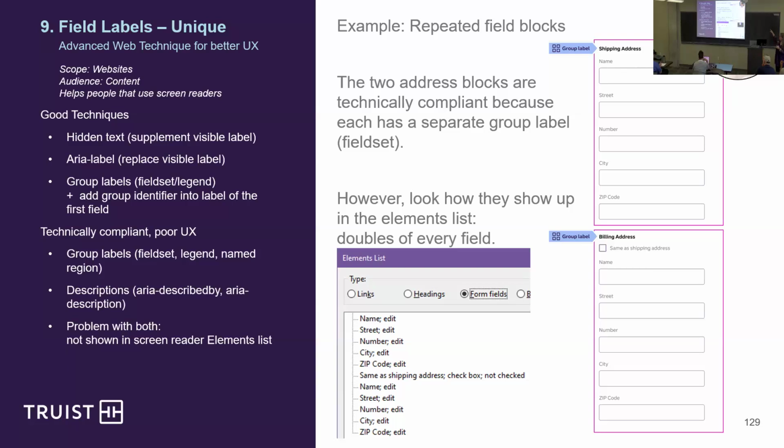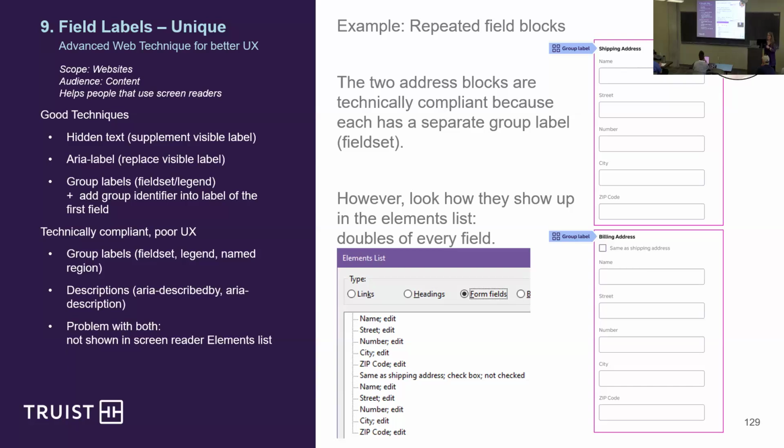You can add a group label to this. I am pretty sure that that group label is not going to show up in this form field list. If this were a radio button or a checkbox, that would be different. But that group label does not show up in the form field list, which gets back to my annoyance with assistive technology. It's not a deal breaker, it's not a WCAG failure. Technically, the field set is handling all of this.